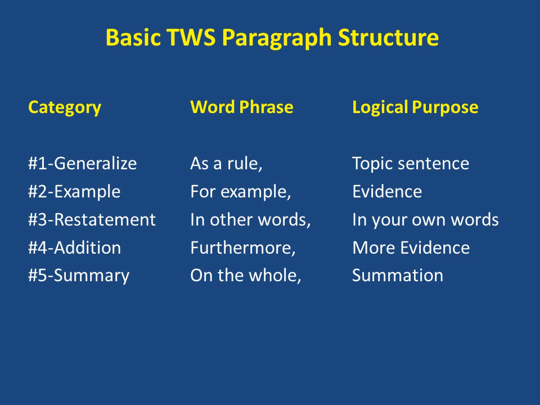Then the student proceeds to category number 2 and finds an example phrase. In this case, the most basic one: for example. Student is writing evidence. The evidence will support the topic sentence. You can see each category has a specific logical purpose. So, once the student has become familiar with the categories and the word phrases and has internalized the logic, the student will no longer need to think about how to write a topic sentence. He or she will simply write the topic sentence. And that goes for the supporting details, the restatement, and the summation as well.